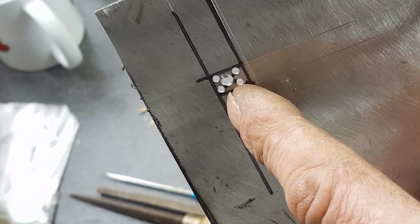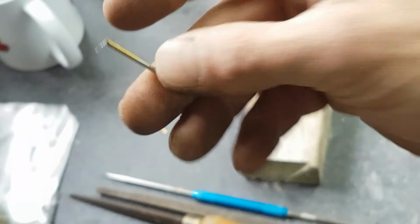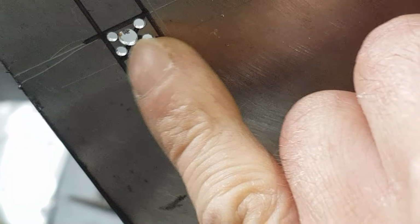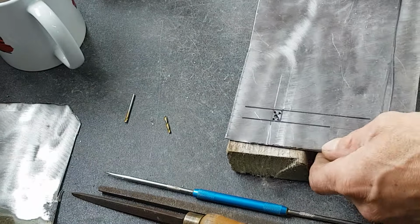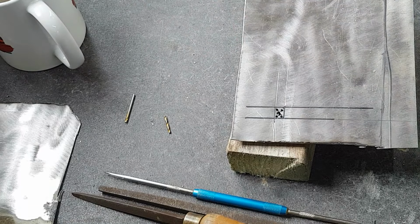They were like a 2 mil drill bit, which I've just broke. So I hate using small ones. I've drilled that one out a bit bigger. I'm now going to drill that out a bit bigger, so it's near enough up to the lines. And then I'll show you the next bit to it. So I think we'll go up to 5.